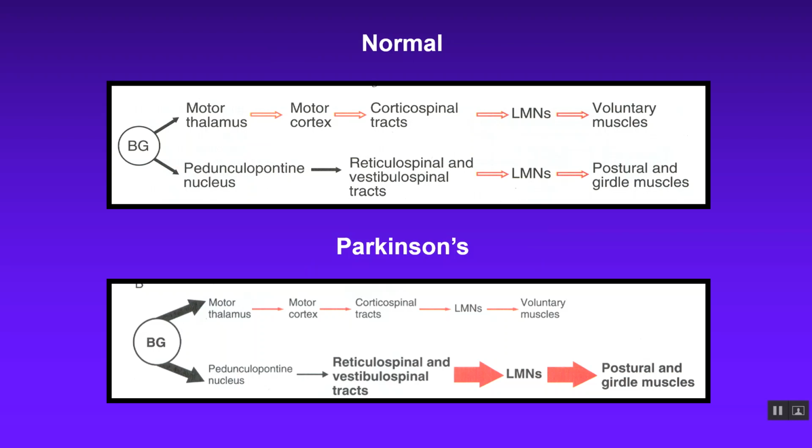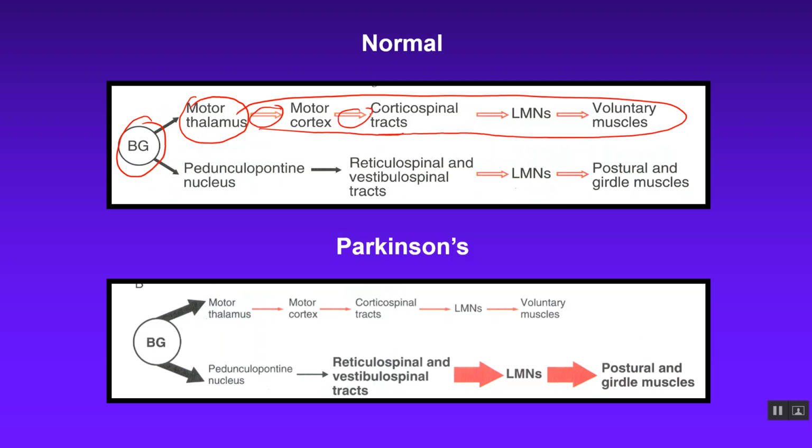All I want you to understand here is, here's the basal ganglia. Here's its influence on the motor thalamus. Because of the influence on the motor thalamus, you get the appropriate amount of excitation, that balance between the direct and indirect loops over voluntary muscles. But you also have to understand that the basal ganglia also has connections with the pedunculopontine nucleus. It's kind of between the pons and the peduncle, in between the midbrain and pons. Don't worry too much about where that's located. But there's a specific nucleus called the pedunculopontine nucleus that influences reticulo and vestibulospinal tracts.